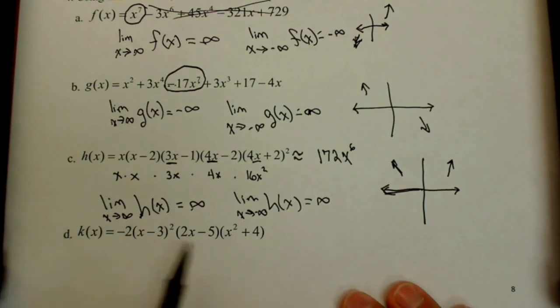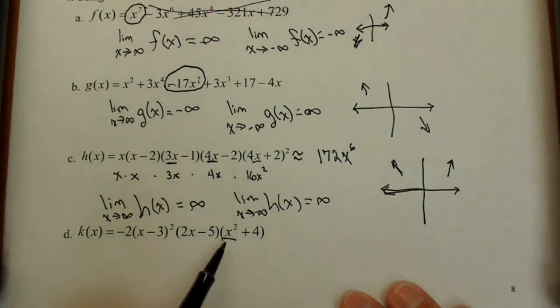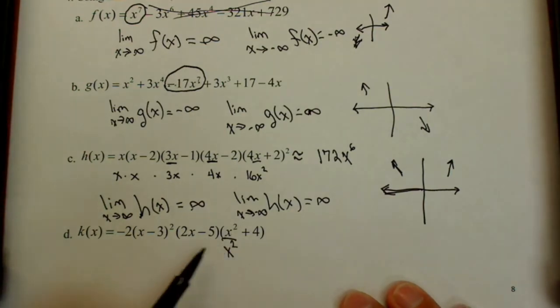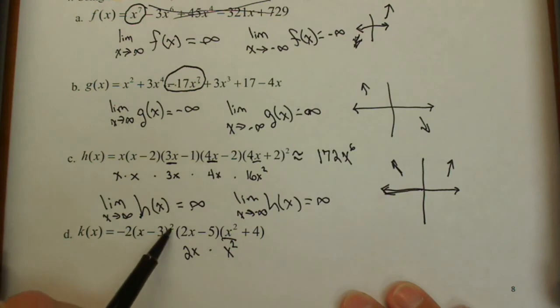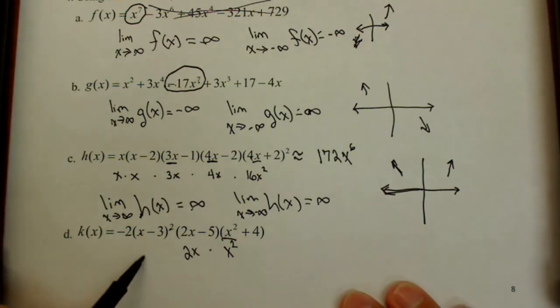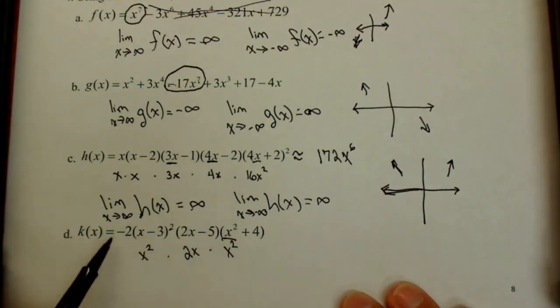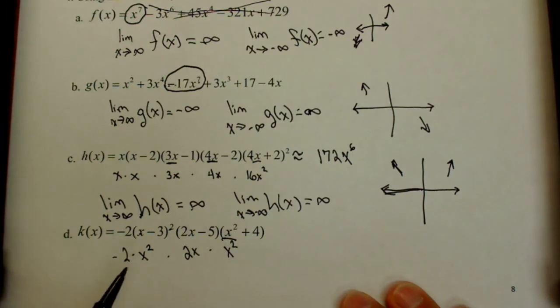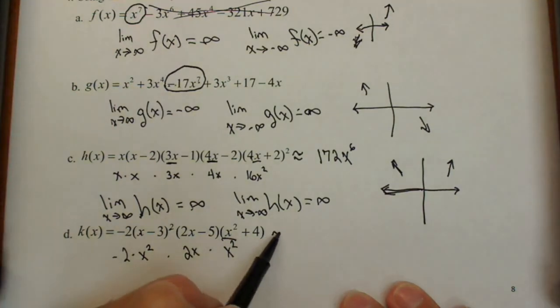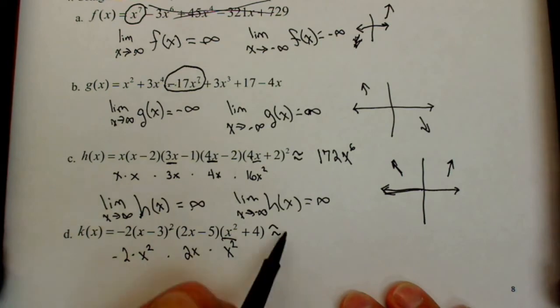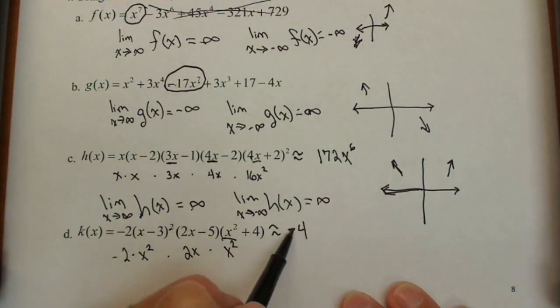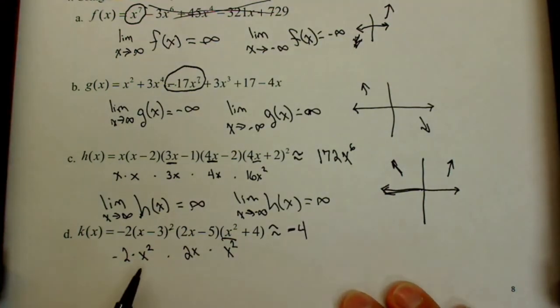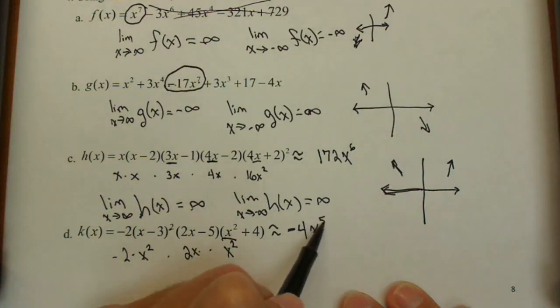Last one, k. What we just saw is we don't need to multiply the whole thing out. We just need to look at the lead contributions. So x squared, 2x. This will be x squared. We'll raise it to whatever exponent. We don't need to FOIL it out. X squared. And a negative 2. So multiplying that all together, we'll have a negative 4. So that negative, as we've come to see, is very important. X squared, x cubed, x to the fifth.